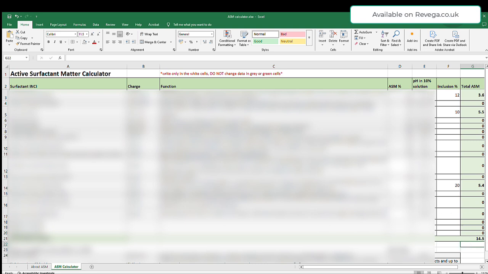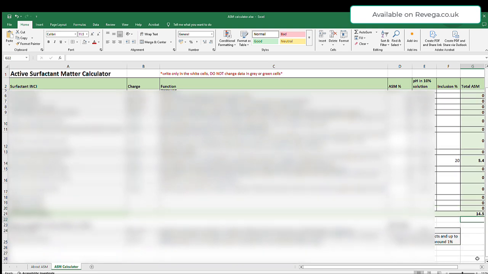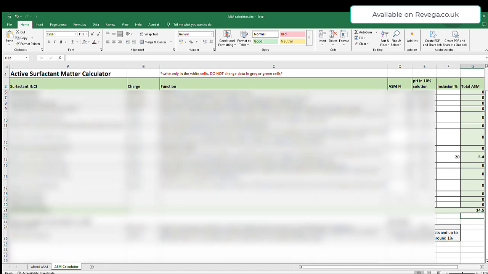It saves you a lot of time because it is a bit of a guessing game initially. So if you can guess and then see it's too little or too much and then tweak it on a calculator and it instantly does the calculation for you, I just thought this would make your life a little bit easier. So there you go. And then you can add your own here, and that calculation is all plugged in for you anyway, so you don't need to do anything but fill in the white boxes.